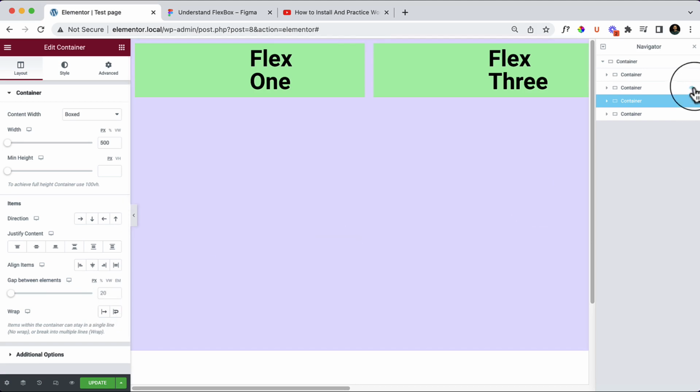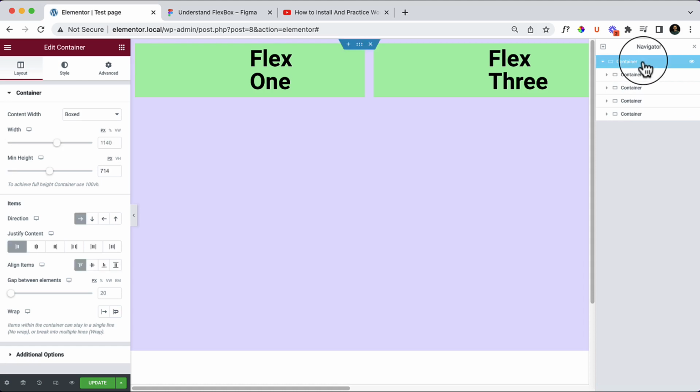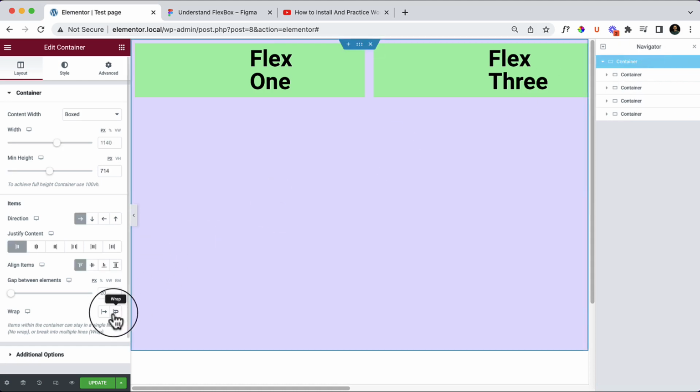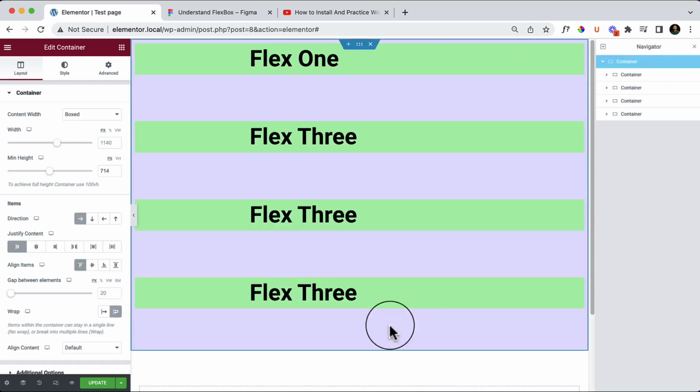Make sure if you select this container and add wrap, it will affect inside this container, but it is not going to affect all of the containers. So if you want to affect all the containers, make sure you have selected the parent one and select wrap. As you can see, when you select wrap, that means it works like an overflow. So it is not going to overflow the container area, it will wrap inside the container area, no matter how much margin you have added there.